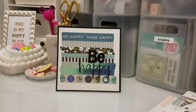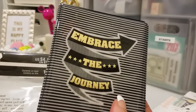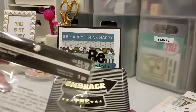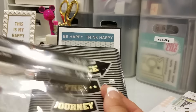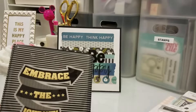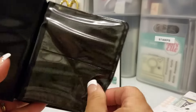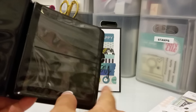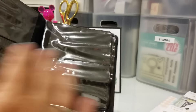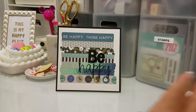And then in the clearance area, I found this little photo album. It says 2016 graduation, $4.99, and there wasn't a tag or anything, so I went and did the price checker and it came up 99 cents. And this is what it looks like on the inside — I just thought it'd be kind of cute to maybe put some stickers and things like that in here and just throw it in my planner bag.